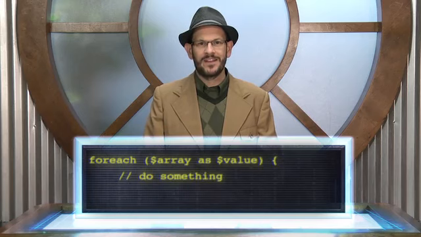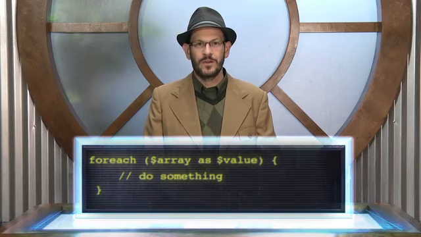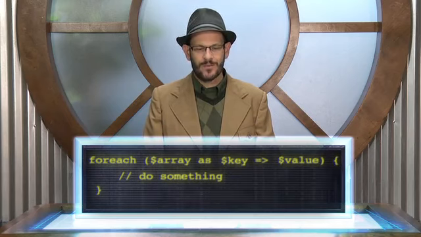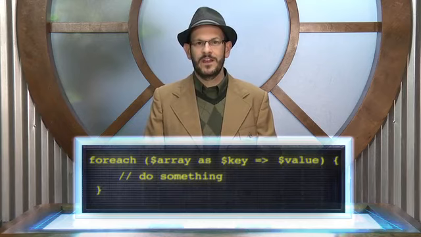The way we've written the for each loop right now, we loop through each element in the main array, one shirt at a time, and load only the value of the array element into a working variable. The product ID is in the key though, not in the value. We can modify our for each loop to load the key of the array element into a separate working variable using the double arrow operator. When we write the for each loop like this, we'll have 2 working variables inside the loop. One with the key of the element and one with the value.